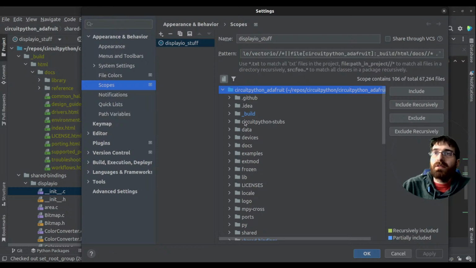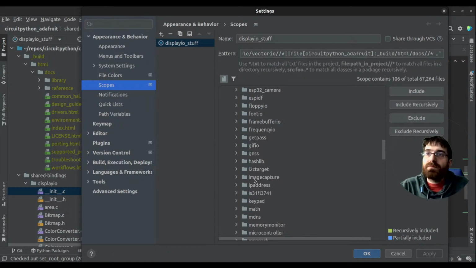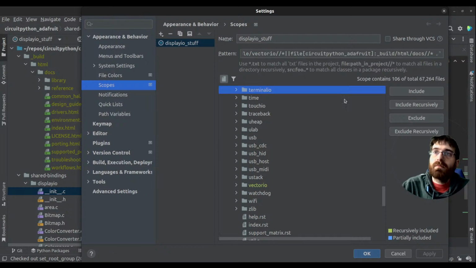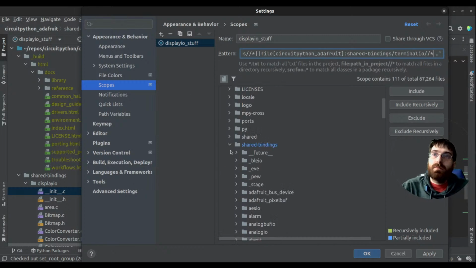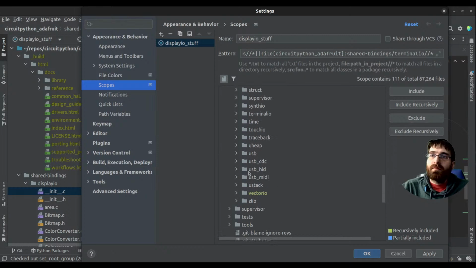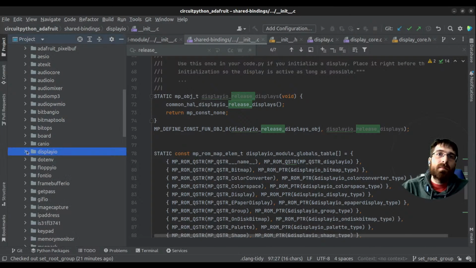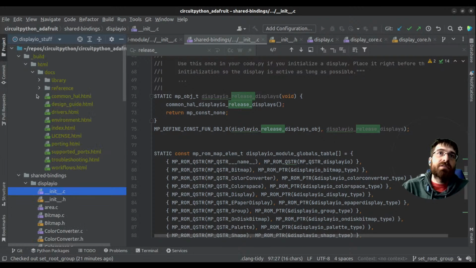No project structure. What? It changed me off of here.